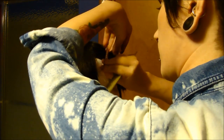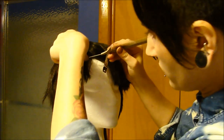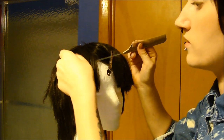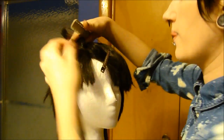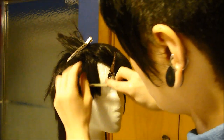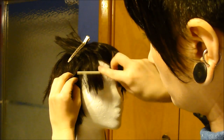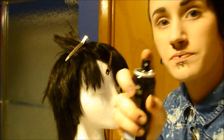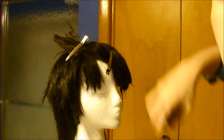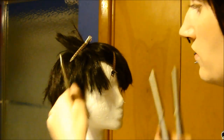So you're going to section them off. His bangs are really thick, so you're going to want to do a small section and then take that section, cut it in half, and clip that up. Spray the section that you want. Now you're going to take and brush it out.